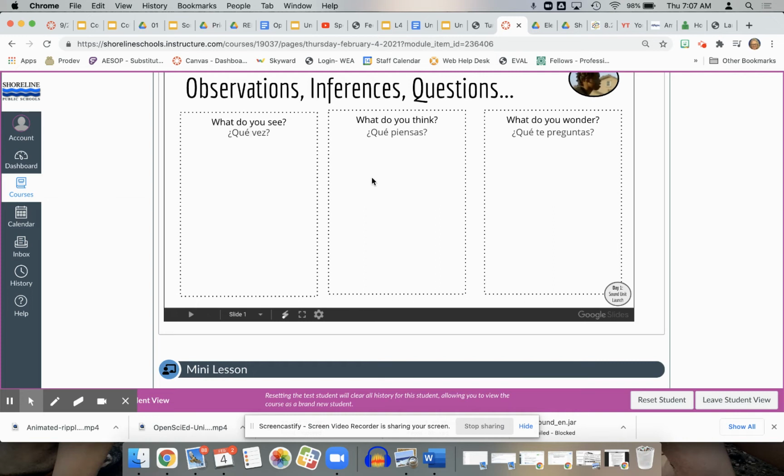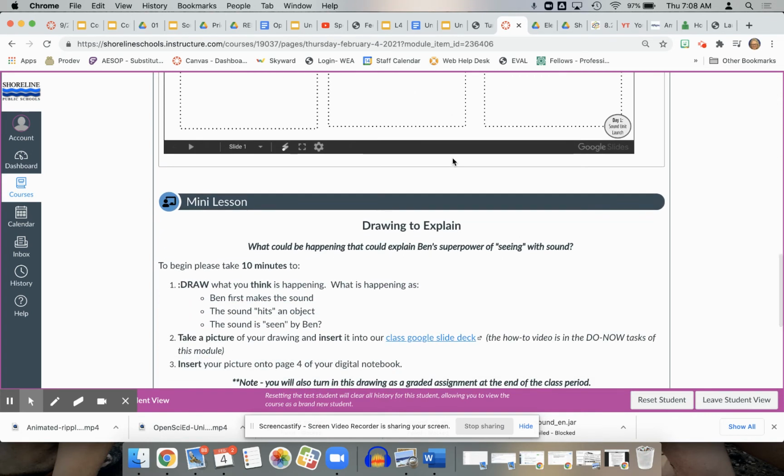So, thinking about all of the things that we already know about sound, what happens with sound when you're in a closed room and you yell? What happens with sound when you scream into a pillow? We have so many experiences. We're going to take that knowledge and we're going to try to explain how Ben is able to use this sound to see right now.